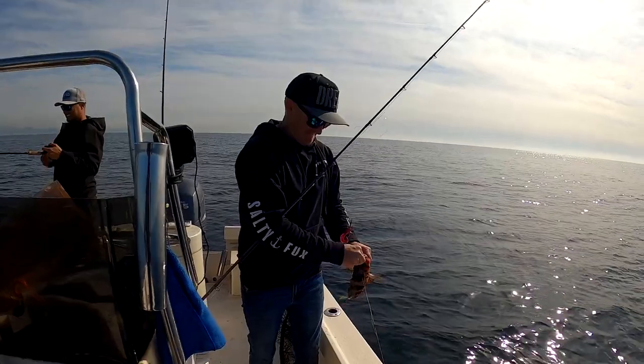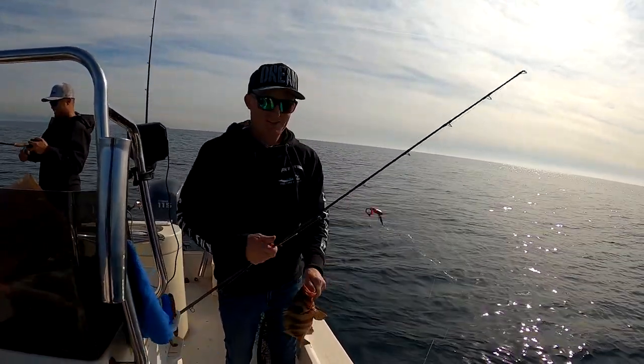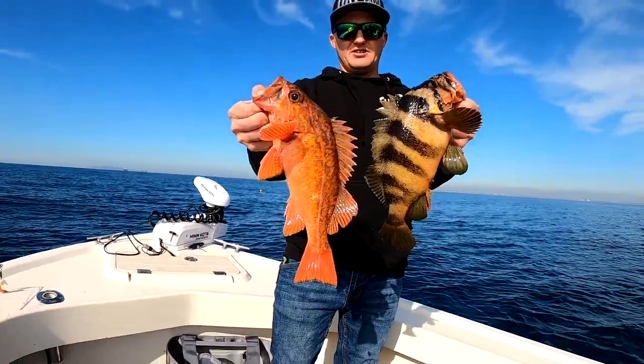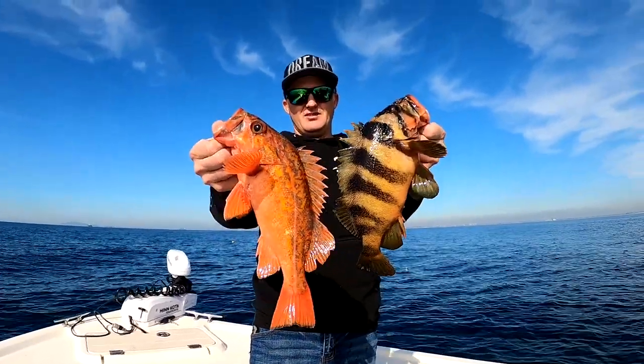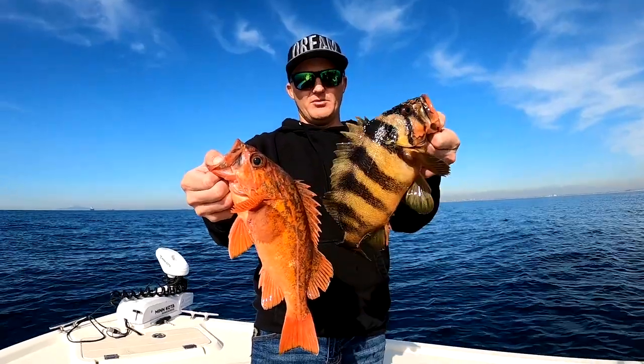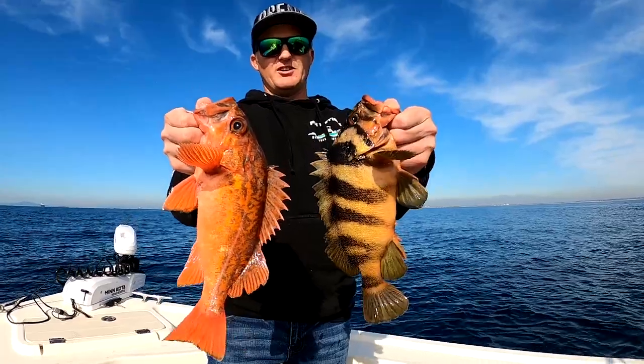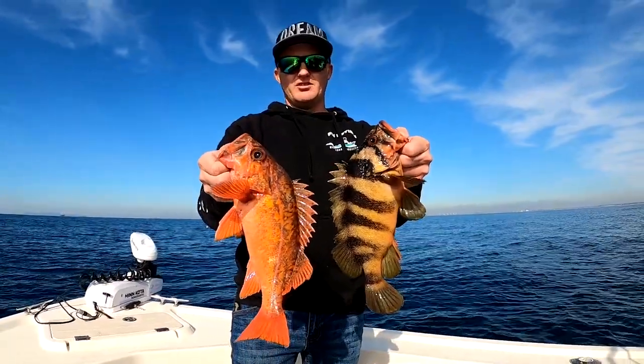Show me up. A nice little double. All right, first couple of fish for me. Nice little double. We got a tree fish and a red. I'd love to do a side-by-side taste comparison on these two here, so we're gonna throw those in the ice.